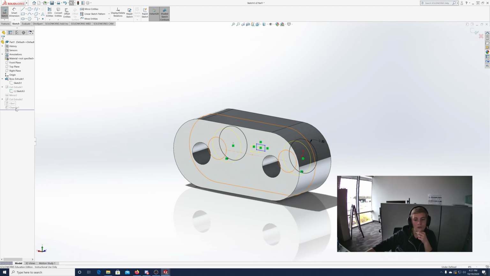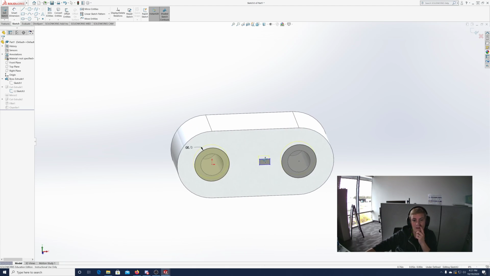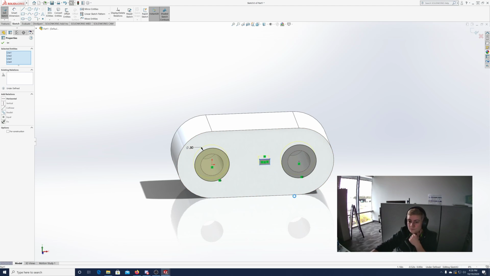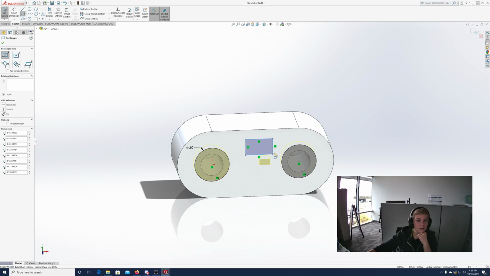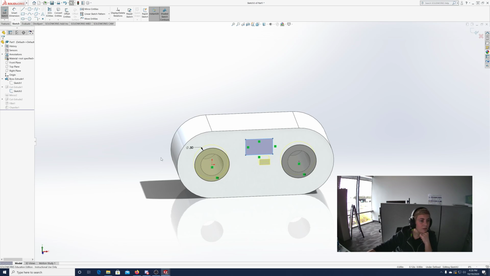So this sketch is underdefined because I added in that rectangle that I never dimensioned. I just did that to show you guys. But if I delete that rectangle, now it's fully defined. The other way you can tell is over here on the left in your menu. You'll know if a sketch is underdefined because there's going to be a little dash next to it. So I'll go ahead and add a rectangle back in here. I'll do a different rectangle now. And I'll click OK. And that rectangle is not dimensioned.